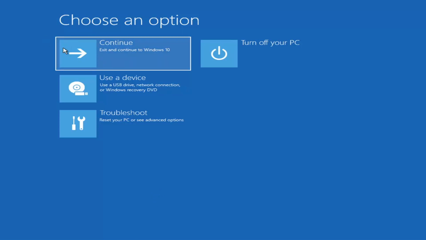So we're on the choose an option page. These will look very similar whether you're booting from it directly within Windows itself, or if you're plugged in a USB flash drive with the media creation utility installed and you selected the recovery option. When you are setting up your Windows 11 or Windows 10 installation, depending on the drive you're using, there should be an option to repair your computer in the bottom left corner of the dialog window, on one of the first screens that comes up. You select that, and then it takes you to a troubleshooting screen like you see here. And you want to select troubleshoot, reset your PC, or see advanced options.